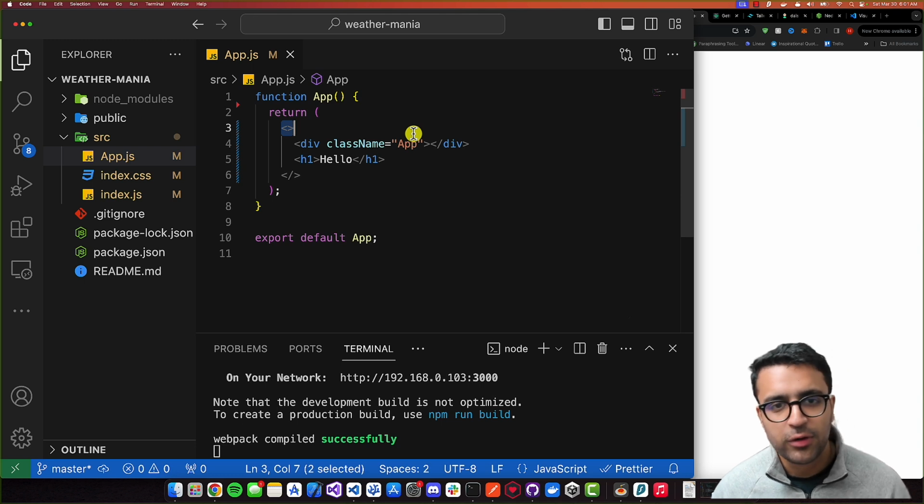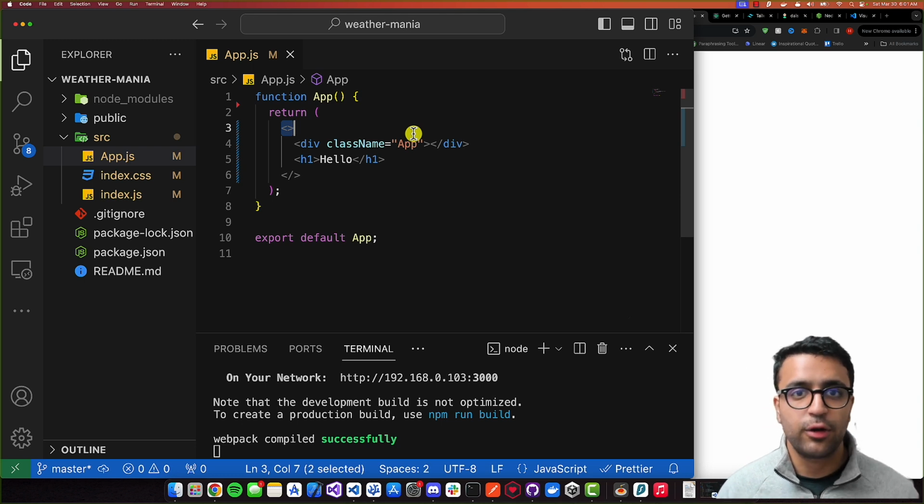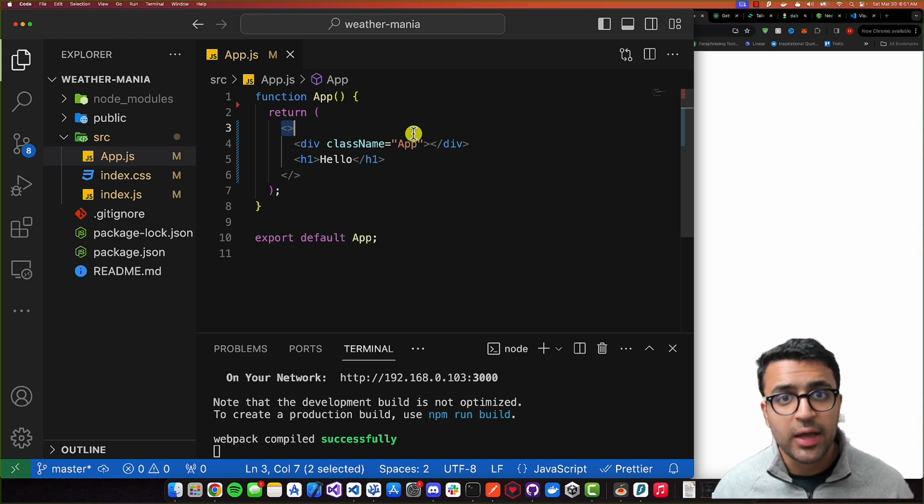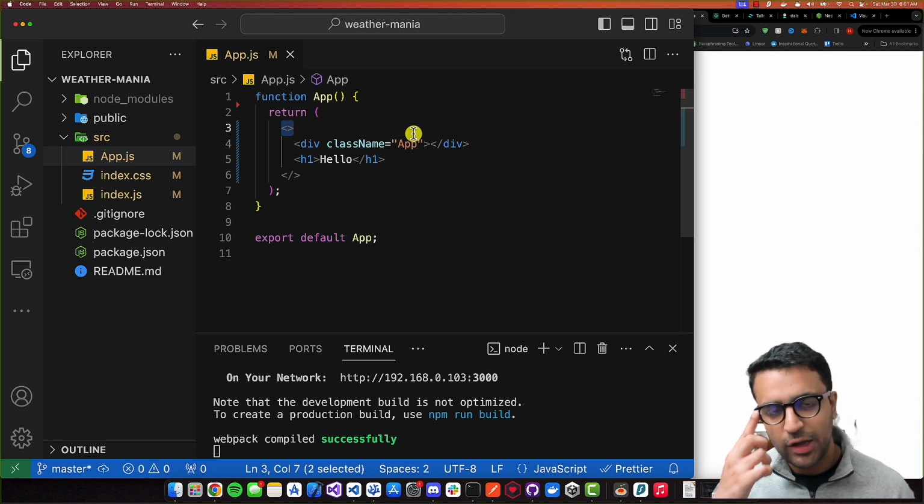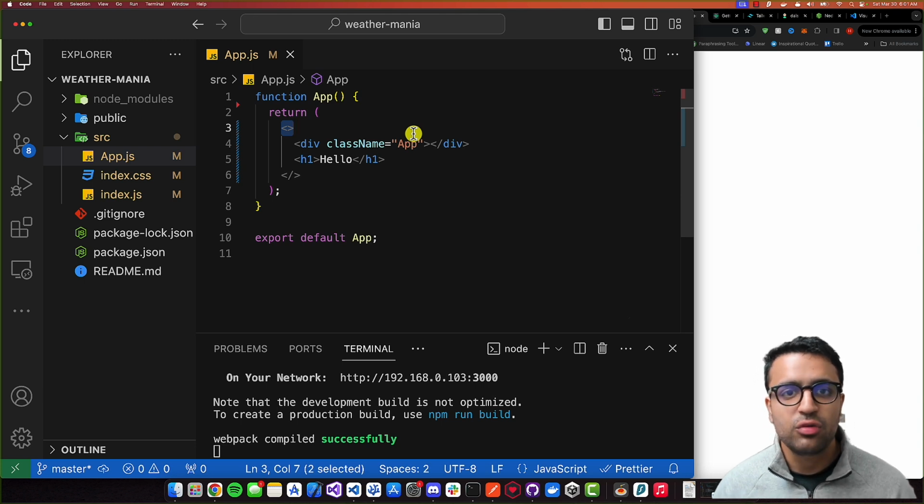Now that we have a good understanding of components, the next thing that I'd like to talk about is what we're going to be doing while we're building our project to style our application. We can write our own CSS, or we can use different component libraries, which there are a ton of. But what I've decided to do in this tutorial is basically use my de facto CSS library of choice, which is Tailwind. So I'm going to be using that to basically style our application. It's going to make it easy for me to just use my markup and define my styles within the markup without having the need to actually write CSS.